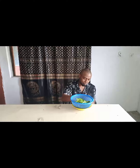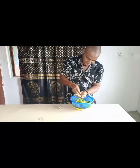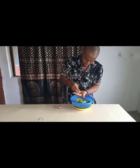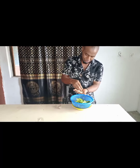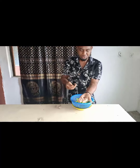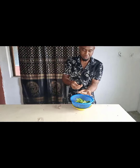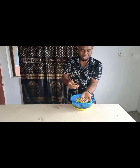So listen very well. After you wash this one, you put it in a sieve, you get the alligator pepper. Then you squeeze out some part of it. Let me stand up so you can see it very well. You can squeeze out maybe up to 50 pieces, as you can see, or maybe it's not even that many, just call it 30 to 40 pieces, more like this.